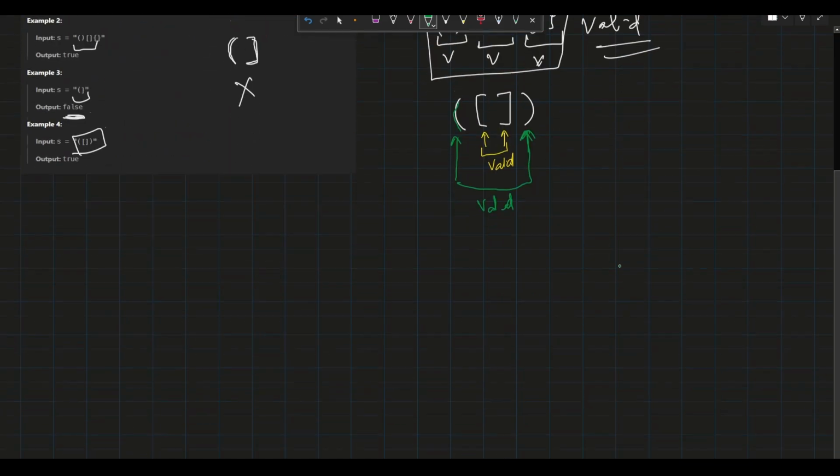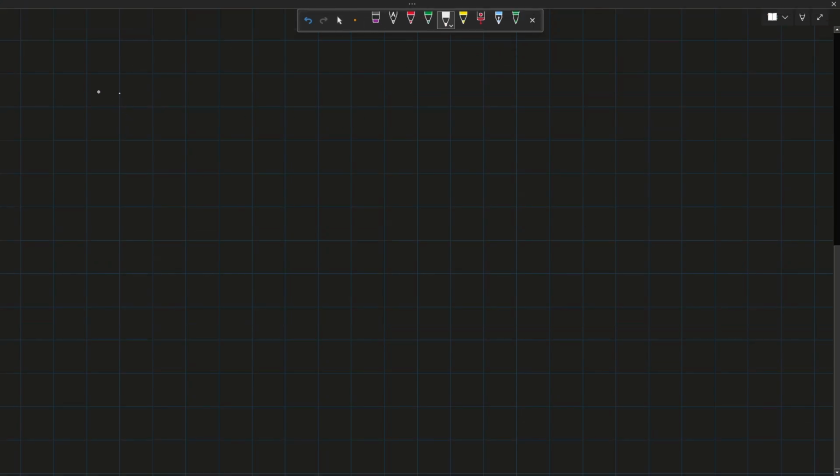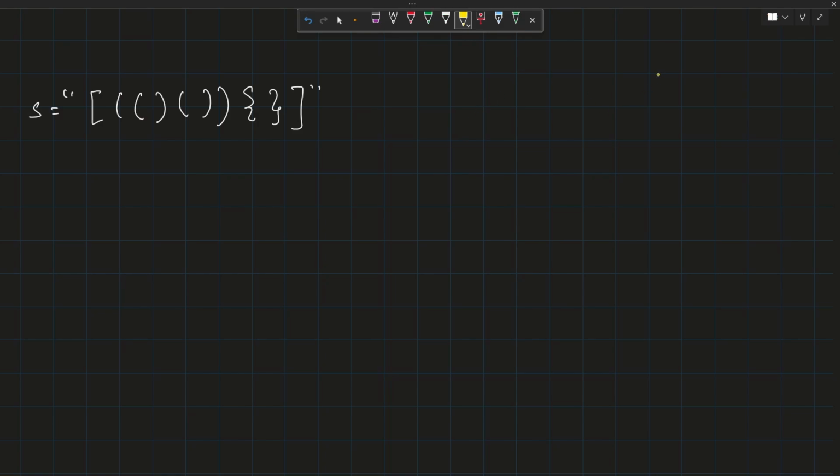So if you notice, there is a pattern which we can see. Let's see an example. We are trying to use all the brackets. This is a string S given to you, and you have to find whether this is valid or invalid. This is valid, because this round bracket is being closed by the equivalent closing bracket, and the same is true for this curly bracket. This opening curly bracket is being closed by the corresponding closing bracket, and the same goes for this one.